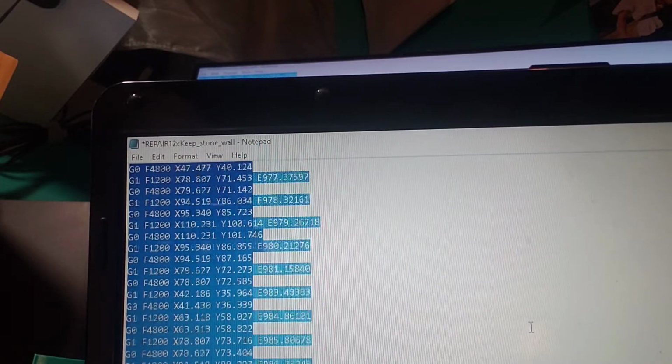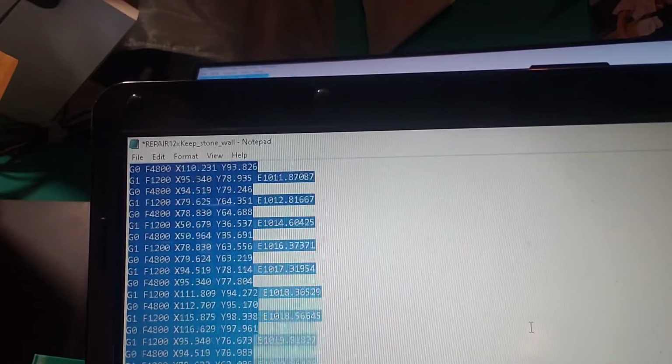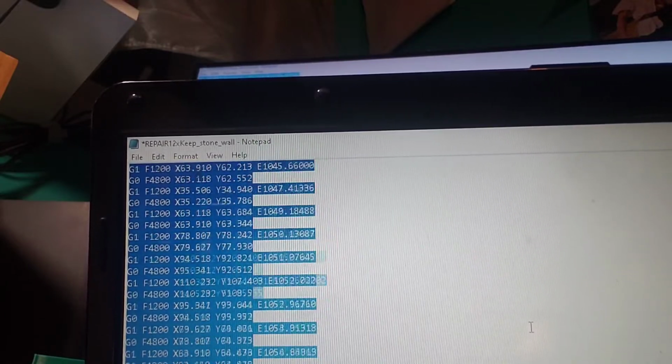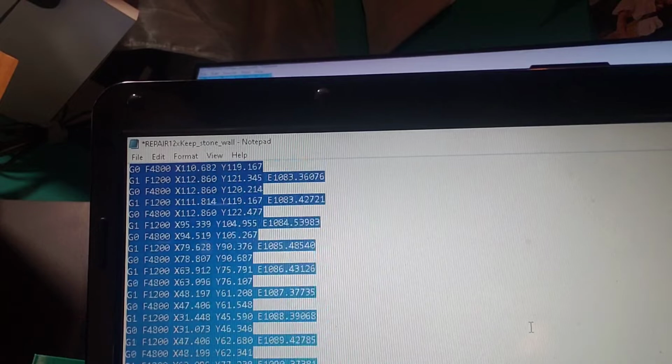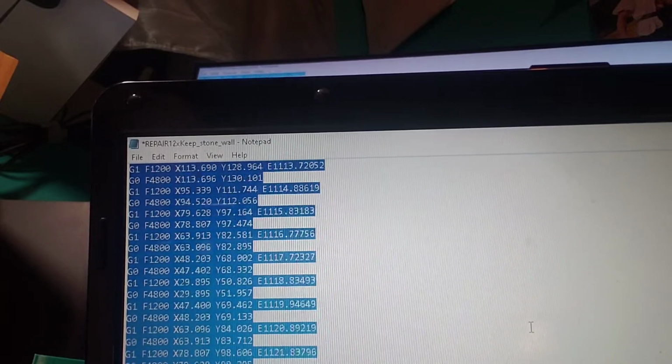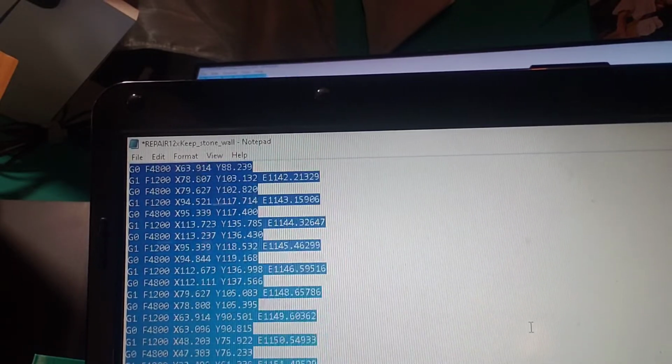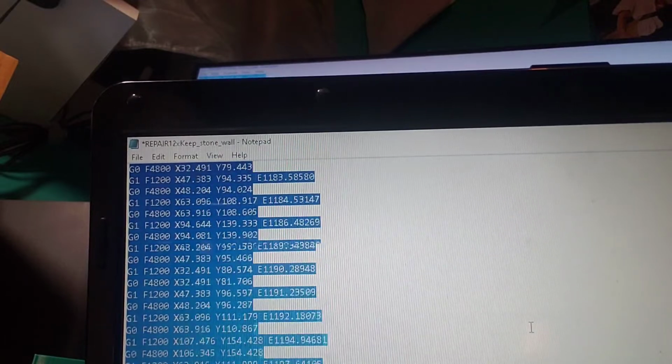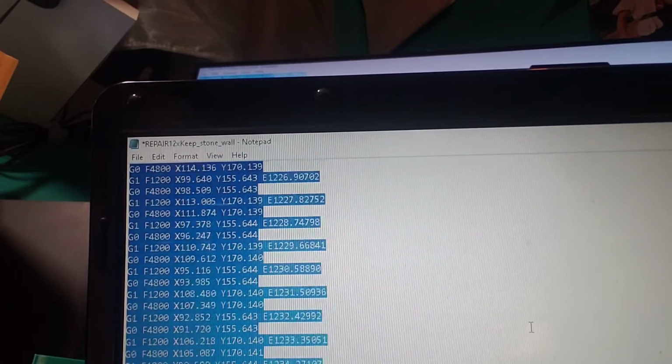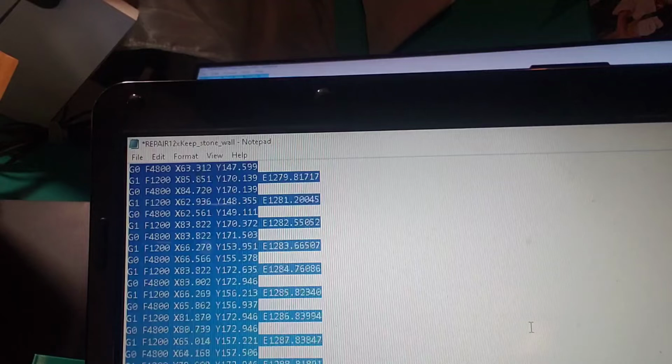So if you're just doing this, like all of these, until you see a Z movement, that's all one layer. So I think we saw one Z movement scroll by.